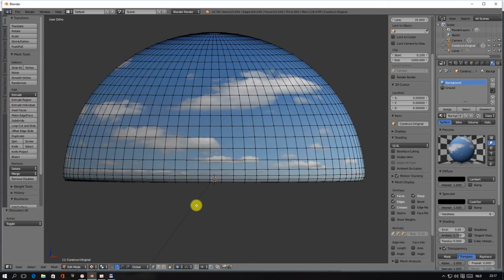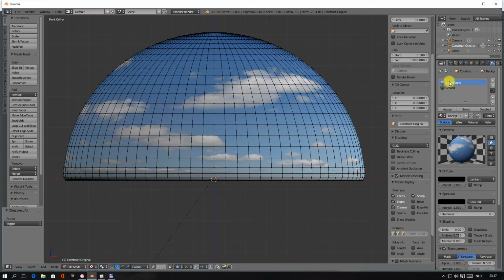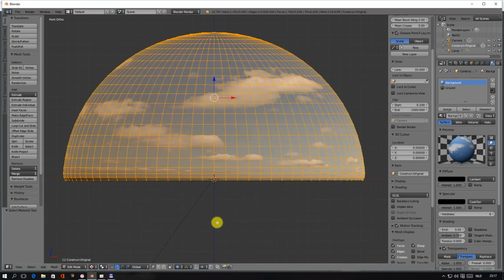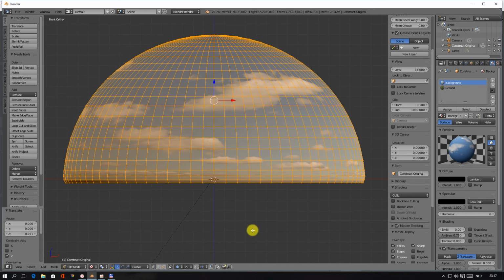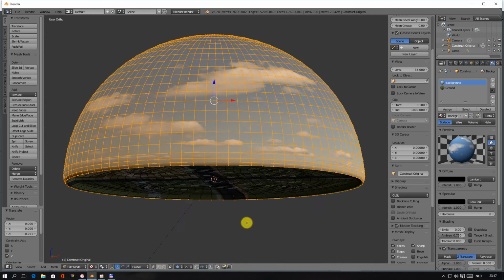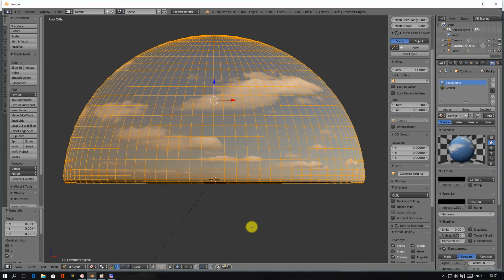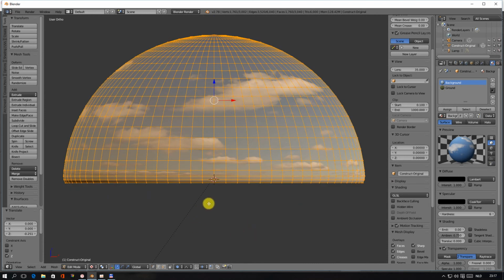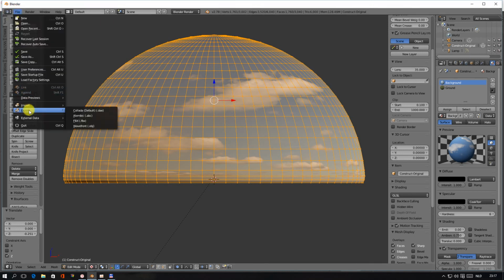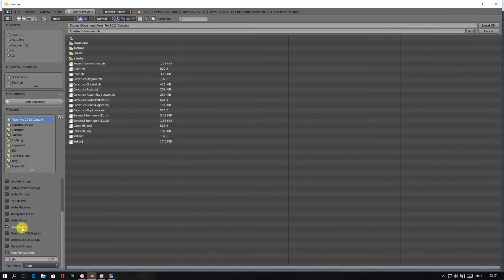And what I do is I go to an exact front view, select the sky, and using the proportional editing with a relatively small fall off zone, I lower the complete sky. Voila. I lower the complete sky. It doesn't matter to me, neither to the indirect light, if the sky is 50 or 55 yards higher. So that's a file. Export Wavefront object file. Construct sky lower. Okay. Export.